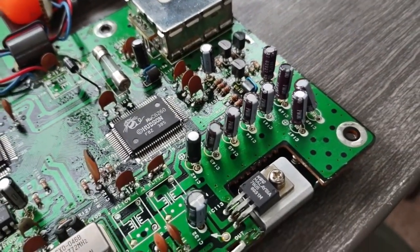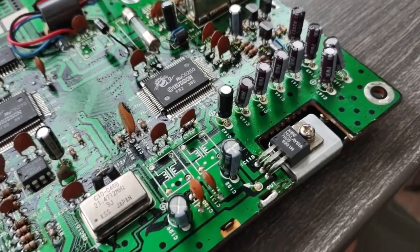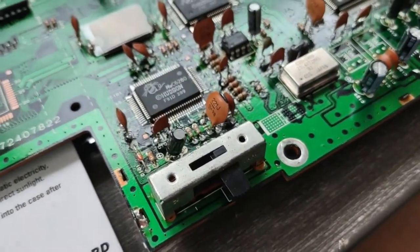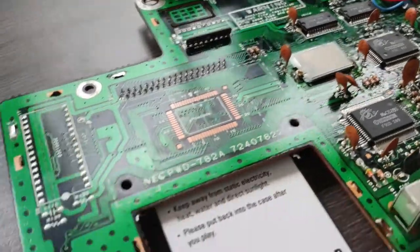I think this and the Genesis came out sometime around the same time. And the Genesis, when I did its caps, they were nowhere near as much of a pain in the butt as these are. I don't know what they used for solder, but it's pretty nasty. I mean, the new Hakko over there handled it just fine, but... Oof.